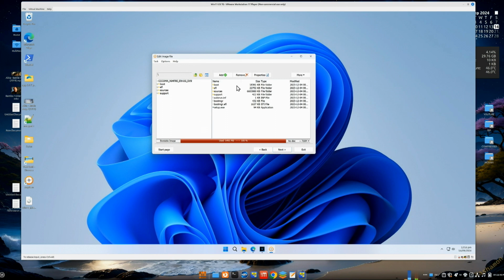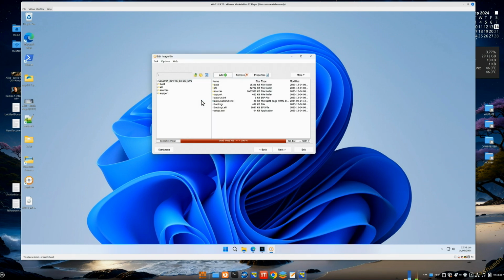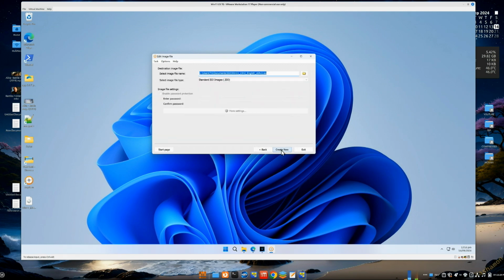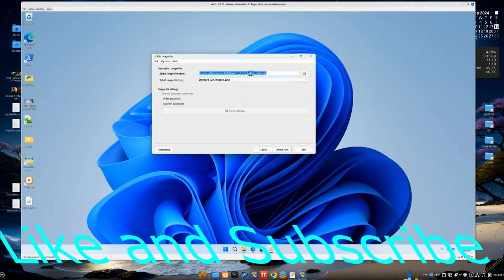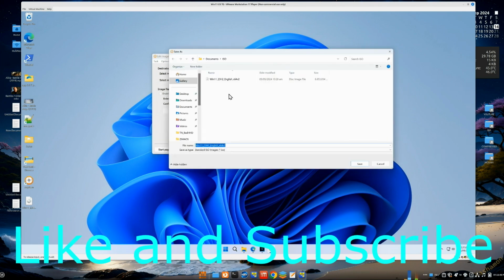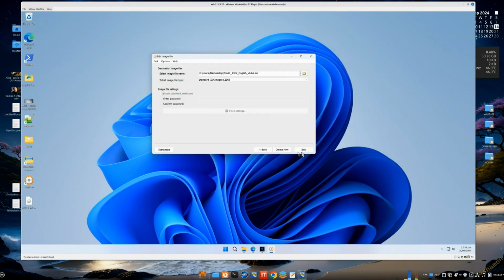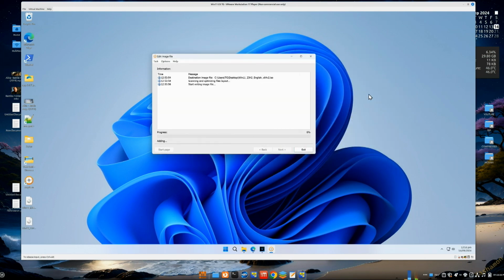And now what we want to do is we just want to add our, let's go to downloads, and we just want to add this unattended XML file. And so we just hit next. It's going to ask you, where do you want to put this? And so obviously we want to change this because it just has the path to where my ISO is at. Well, I don't want to save it there. I'm just going to save it to the desktop. So I'll just put desktop here, and I'll hit save, and then you hit create now, and that'll take several minutes for it to create that.